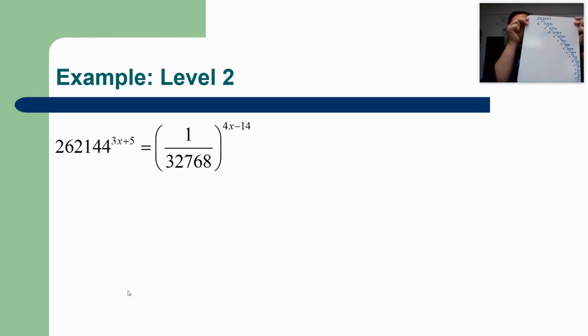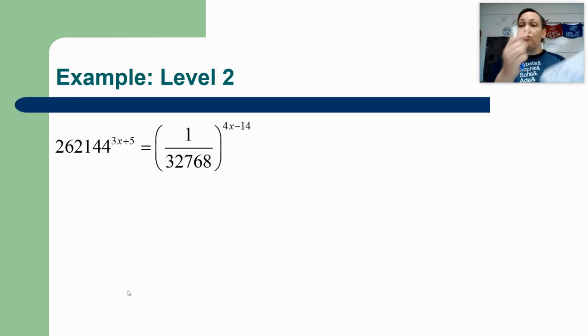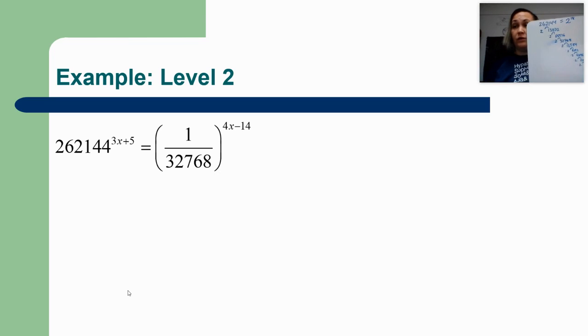And I divided by 2 and I divided by 2 until I couldn't divide by 2 anymore, until I got down to just 2 times 2. So I just did a ginormous factor tree. And then when I was done, I counted up how many 2's I had, and since they were all 2's, I can just write this as 2 to a power. And it turns out that that one is 2 to the power of 18. Okay. So I'm going to be able to replace 262,144 with 2 to the power of 18.